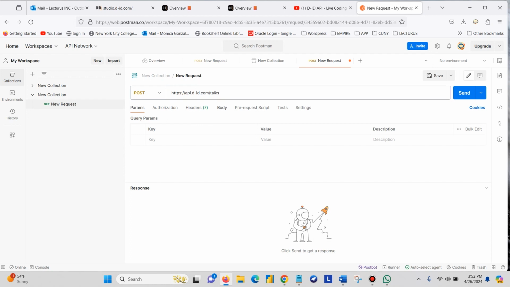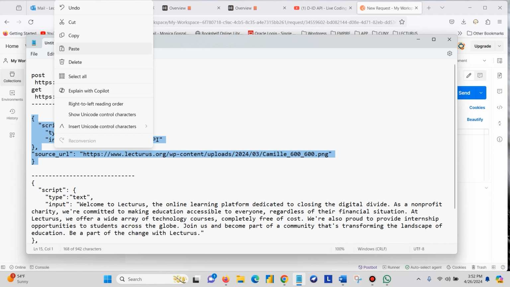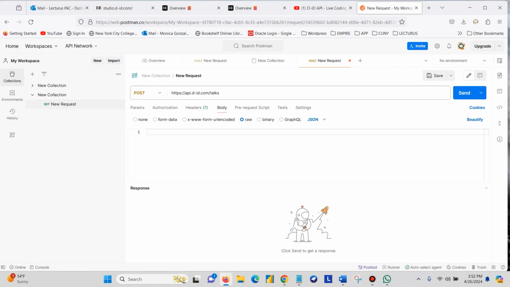I'm going to go to my body and use raw. And here I'm going to select JSON, because that's what we're going to use to create our script. I'm going to copy this just to show you, but then I'm going to put the code that I want.